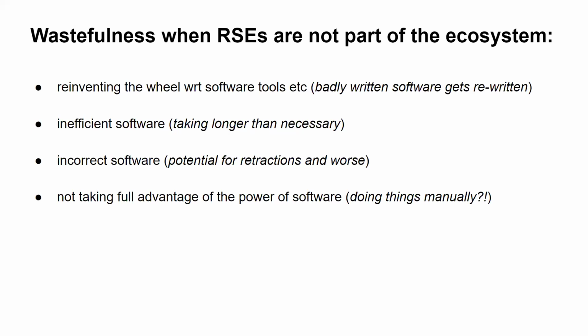And then also not taking full advantage of the power of software. So doing things manually and taking the time to do them, whereas a smart piece of software could actually do the job, save people time, and save them the cognitive capacity to do other things with their brain. So I've had this experience myself long before my PhD of having to do a lot of manual counting of things in microscopy images, because the software just wasn't quite there to do the thing automatically. And actually thinking about it, knowing what I know now, I could have automated that process.